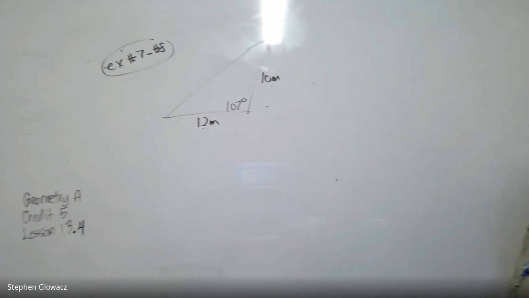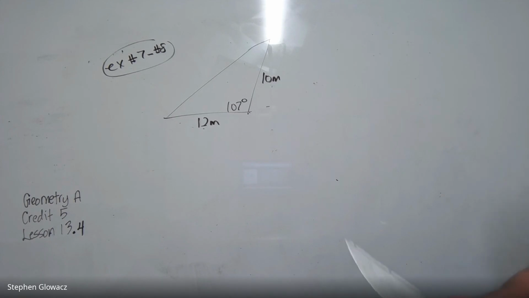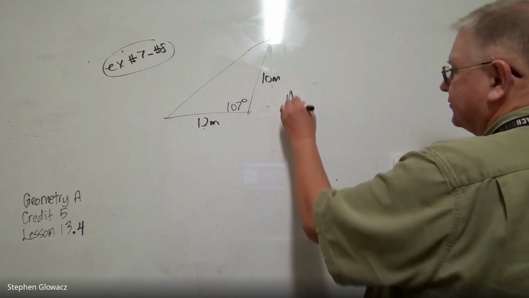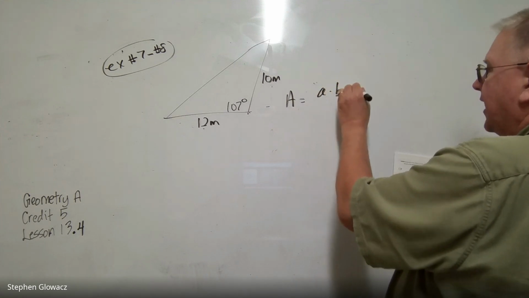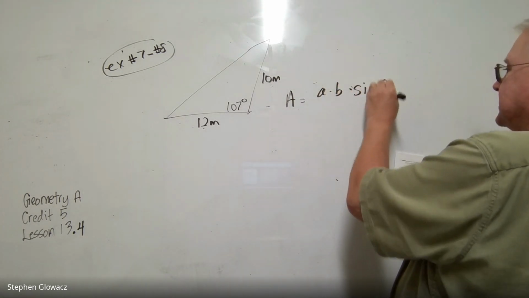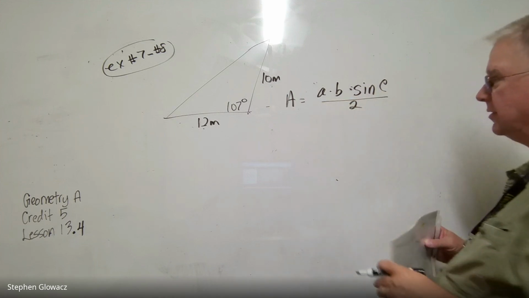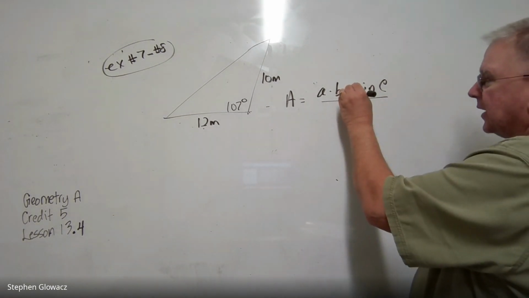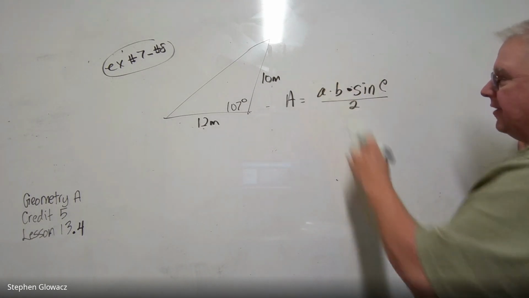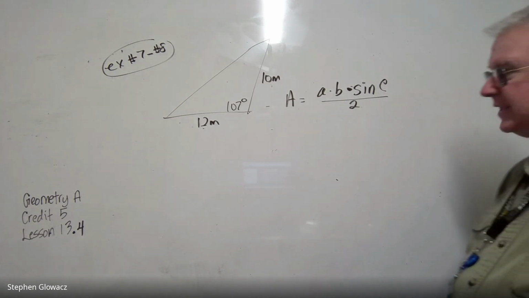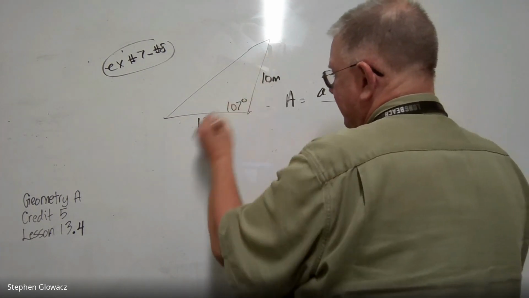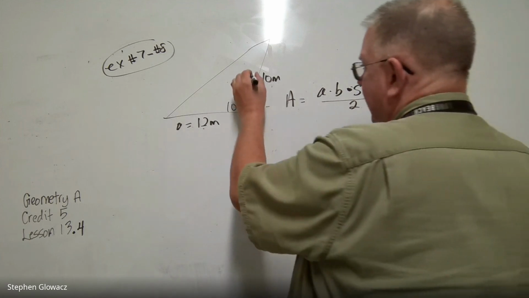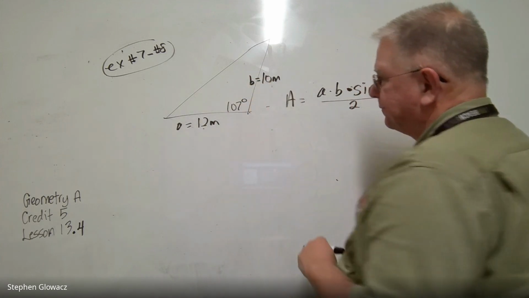So what do we do? Well, there's another formula involving sine, and let's put it up here. Area equals A times B times the sine of C, divided by 2. So we see something familiar with the divide by 2 here, but what's in the numerator is very different. What do A and B represent? A and B represent these sides here. And it doesn't matter which is which, because we're multiplying them, and the order that we multiply doesn't matter. But let's say this is A and this is B.